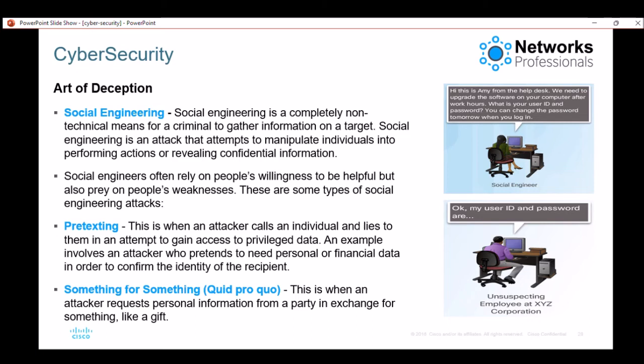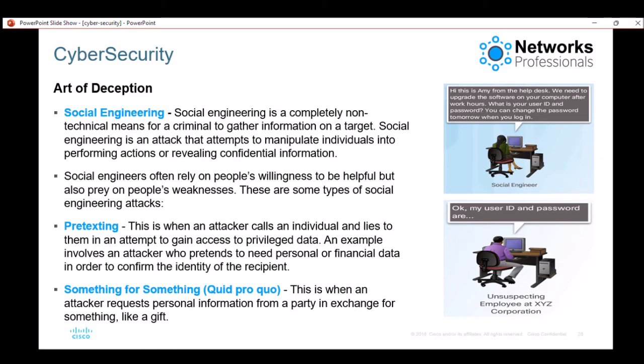These are some types of social engineering attacks. Pretexting. This is when an attacker calls an individual and lies to him or her in an attempt to gain access to privileged data.